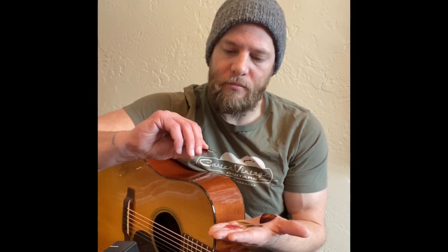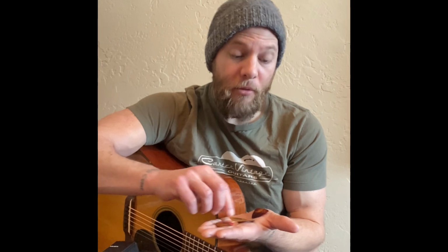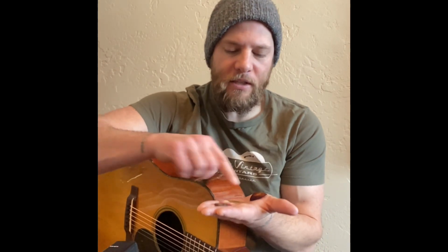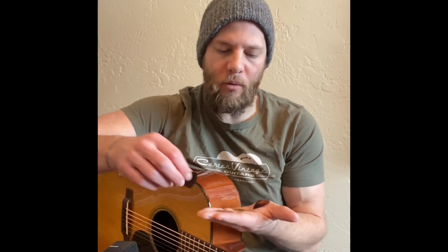Anyway, my main pick right now is this BlueChip, because once I got it, I figure I'm going to lose it eventually, so I might as well have fun with it while I've got it. Before that, I've been using these Dunlop Primetone 1.5 picks. So these are my 2 favorites. These other ones I don't really use much, but I figure other people use them, and so it'll just be kind of interesting to go back and forth.